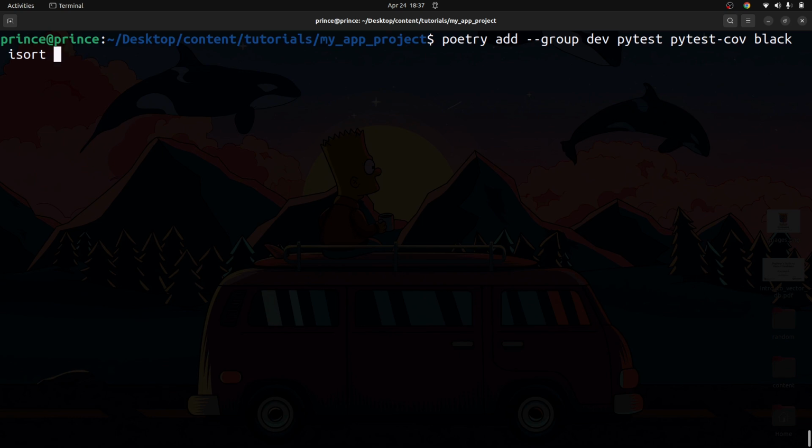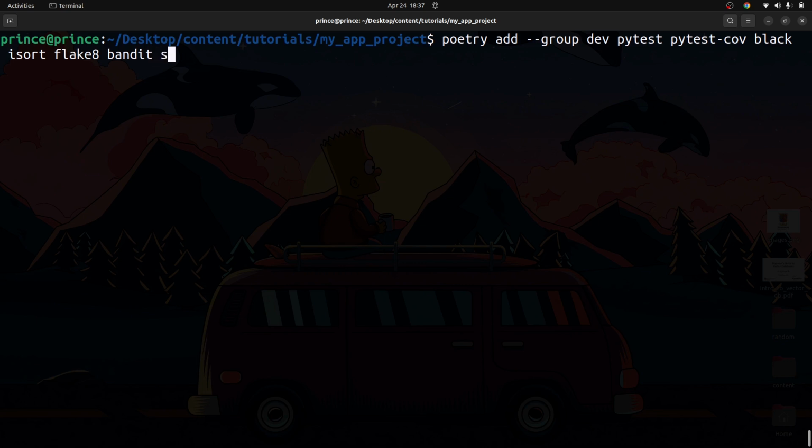You're also going to add in flake8. What flake8 helps us to do is check compliance with the PEP 8 convention. If you ever work with Python, we have this compliance standard called PEP 8. So flake8 just helps us make sure our code is in compliance with that. You're also going to go ahead and install bandit. Bandit is just going to help us to check for vulnerabilities within our code.